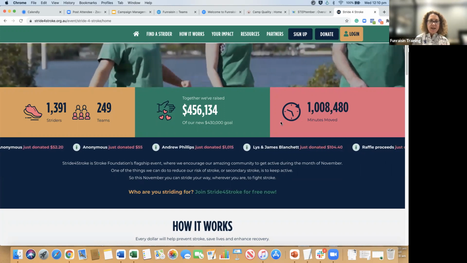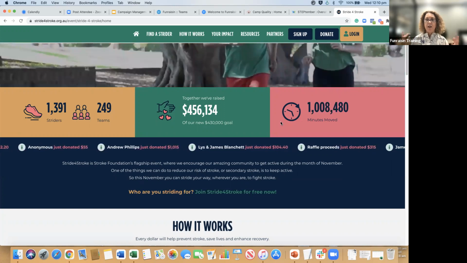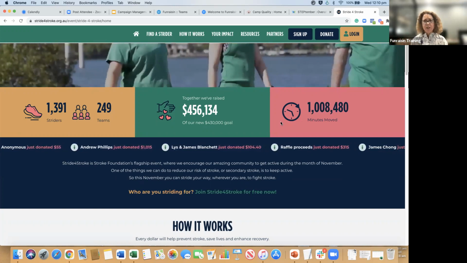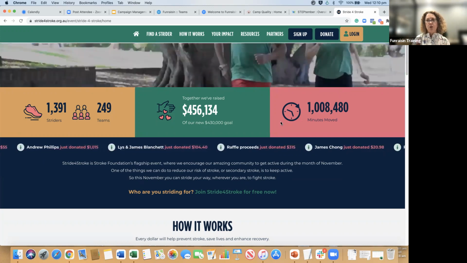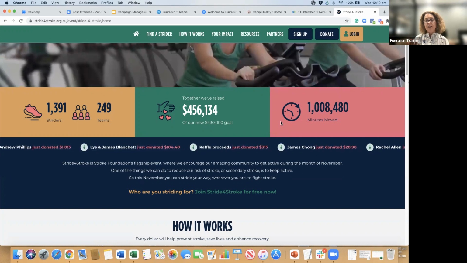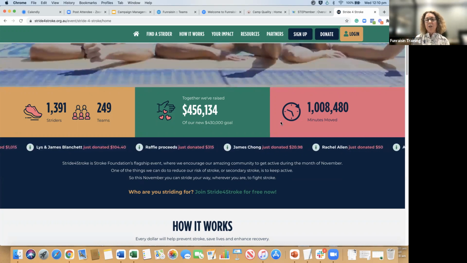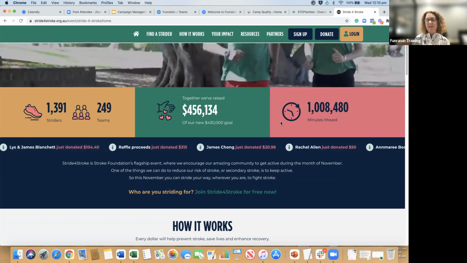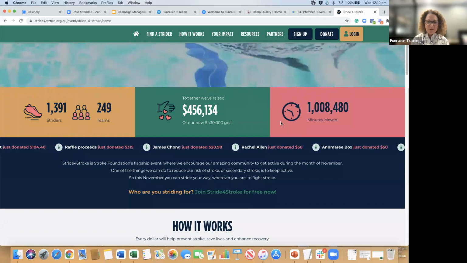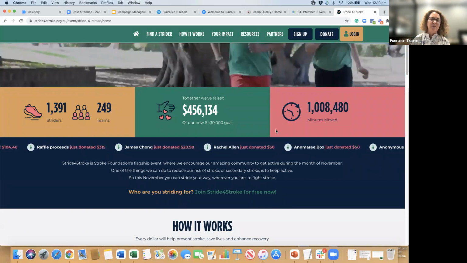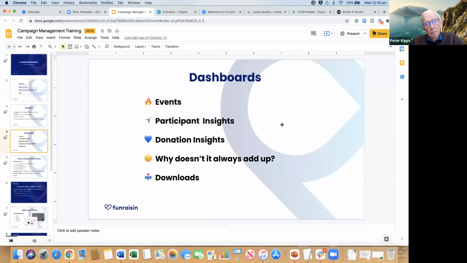So most days it won't be noticeable, but at times when you're really watching it, at times of high traffic or a big push for donations, you might notice that the two don't necessarily add up. That's because the front end is probably about 15 to 30 minutes behind the back end. And as I said at the start, the reason for that is to ensure that your site doesn't crash. That's probably more important than having the exact donation amount on the front. But usually it doesn't cause you any problems because it's such a small difference.